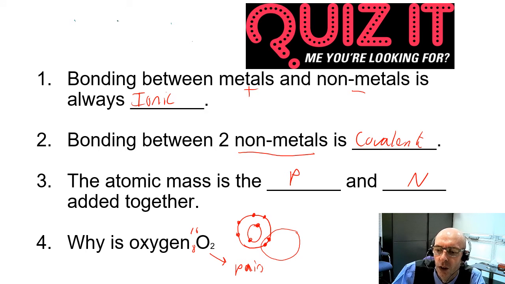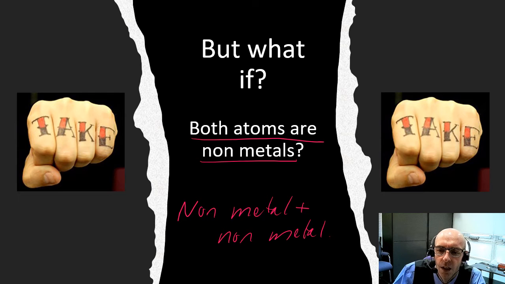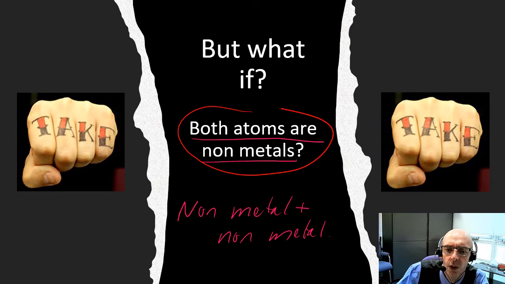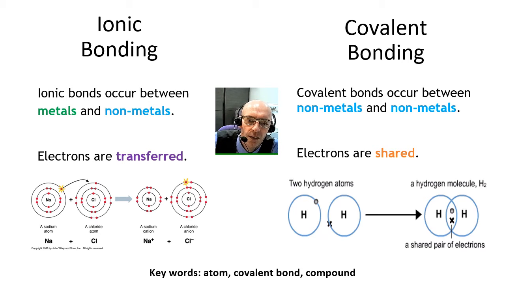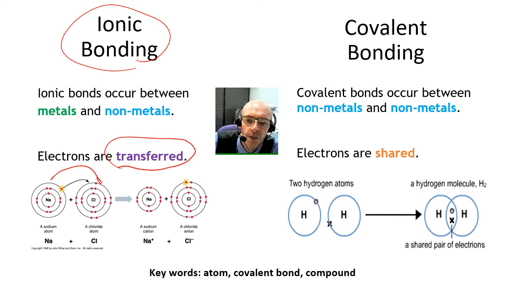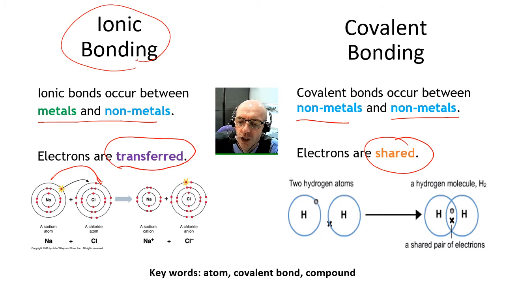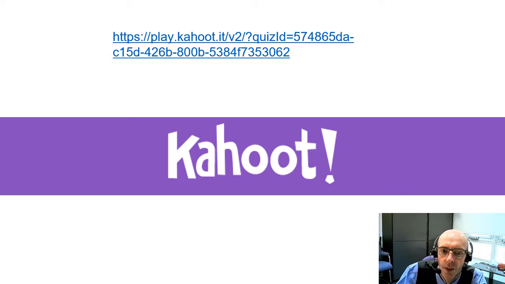Don't worry if question 4 was confusing or you left it, because that's what we're really moving on to today. So where did we get to? We were on this and we talked about what if both the atoms were non-metals, so a non-metal and a non-metal, both want to take electrons, take and take, to fill up their outer shells. And we decided that ionic bonding, where electrons are transferred from one to the other, that's the most important word on the page there, was for metals and non-metals. But when we had a non-metal and a non-metal, they do lovely sharing. So they share their electrons and they go round as molecules. So hydrogen here goes round as H2. And that's where we got to last lesson.